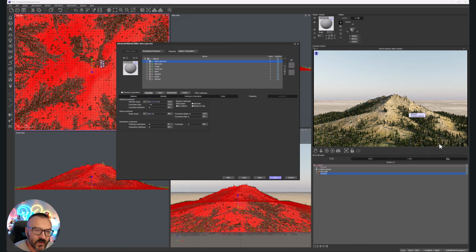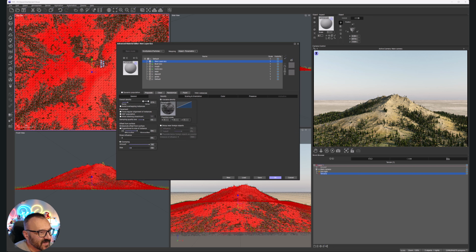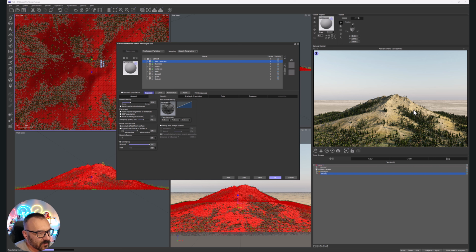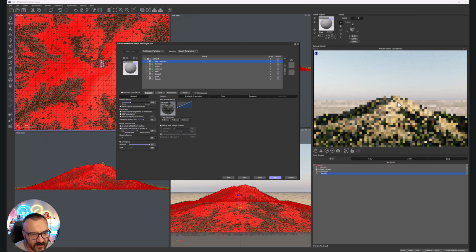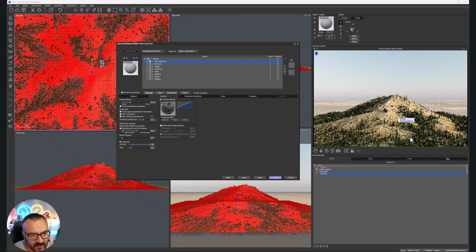Maybe I've gone too overboard to the other side. Let's pop up our density just slightly back in. Repopulate. Okay, that's a little bit better. See, we start having those plants going kind of around this area. Okay, pop up a little bit more.